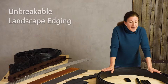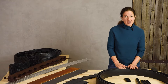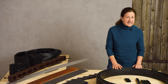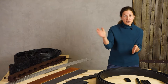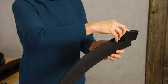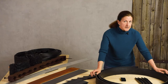Let's talk about the unbreakable landscape edging. This is a product I'm really loving this year, and part of it is it's got a great recycling story. It's made from 100% recycled polyethylene and is designed to be sustainable through freezing cold weather to heat, and it can take high impact. It's a great edging to put between your driveway and your lawn. You've got almost 20 feet of edging, it can be spanned to size, and connected with just a small connector piece. This is probably the most durable edging product that we offer, and it gives a crisp, nice line between your garden or lawn and your driveway or path.